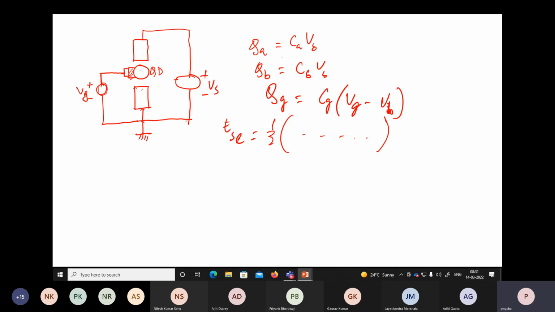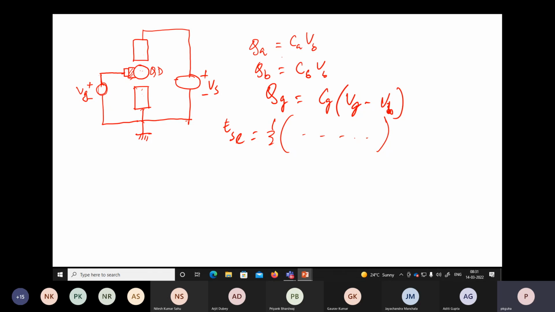I'm just skipping those steps, assuming that if we follow the note, you will be able to figure out and come to the ultimate expression. So what I am doing here is, when a charge tunnels across a junction, we are finding that delta Et, say delta Et greater than 0, and in a similar manner for an electron on the island to tunnel off from the island to junction A.